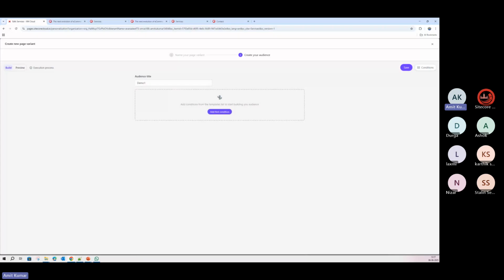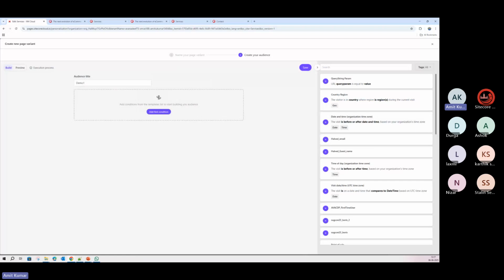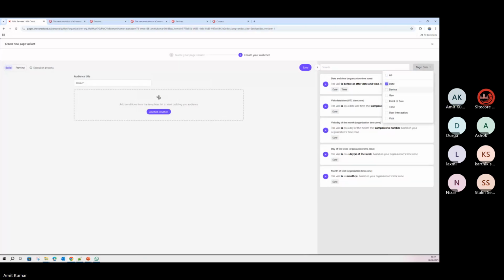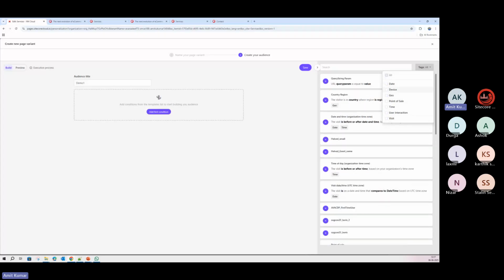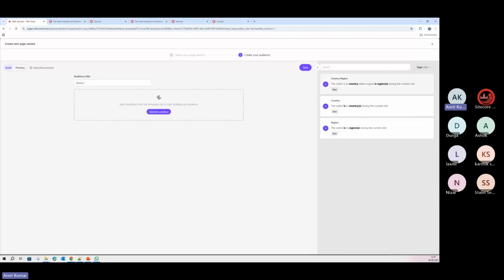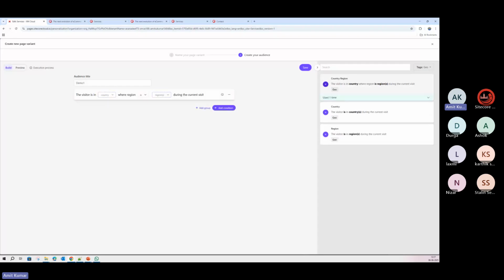If you go to the condition, you get these menus. Some are from the CDP and Personalize, and you can also push them here. If you see, there are date, device, geo, and user interactions and visits. These are the out of the box conditions. Let's quickly move to geo. In geo, you can add a condition for which country. Currently, region is supported only for the US.